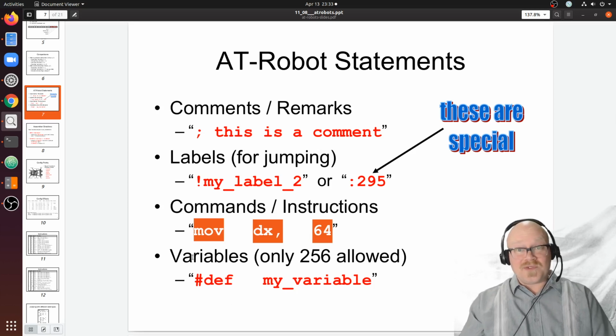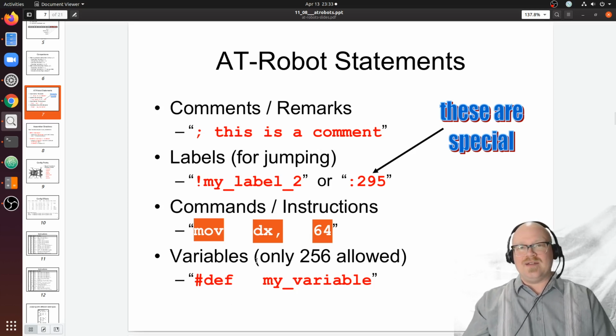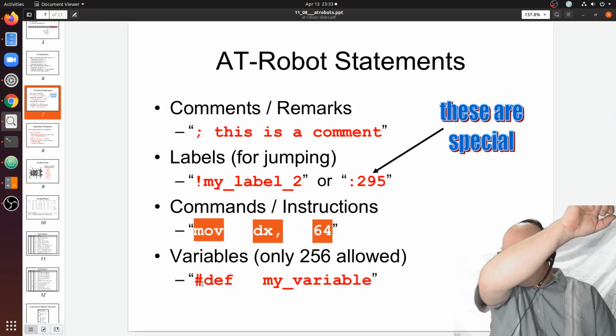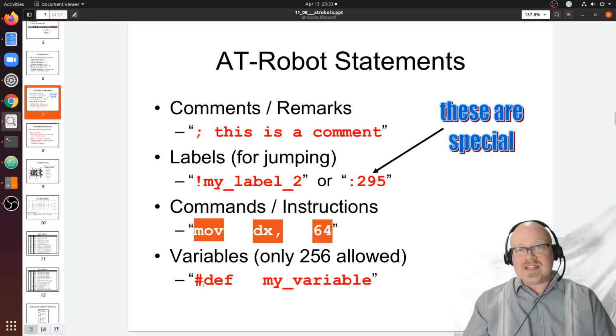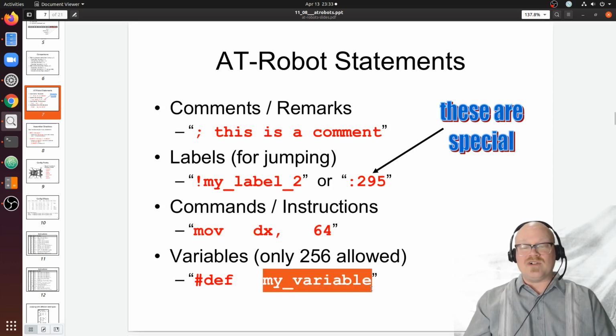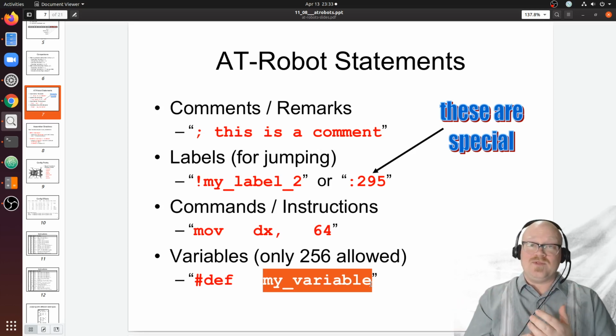We can also define variables, and this is really our first assembler directive. The assembler directives all start with a pound or a hash, or SHA, I'm sorry. Here when we say pound def, we're effectively declaring that a variable of a particular name is going to be existing somewhere and used throughout the code. So in this case, we've declared a variable called my_variable. This informs the assembler only that such a variable needs to exist. It does not provide us the mechanism to put an initial value in that variable.